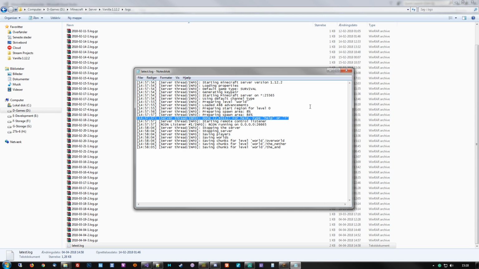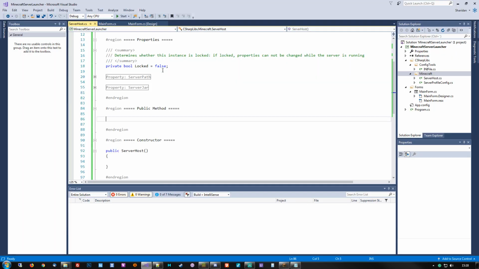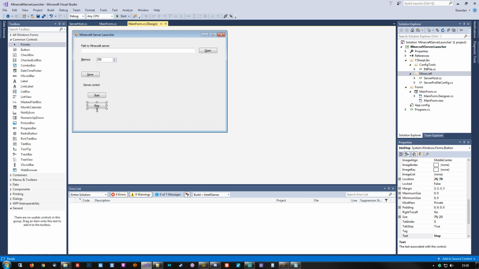The reason I want to stuff that into an event is so that I down the line can put something in here that, for example, disables the start button right when you click it, keeps it disabled, leaves the stop button disabled, and only enables the stop button once that particular one line has been caught by the output handler. I could also put up some red, yellow, and green icons on here indicating startup status of the server. We could do a lot of different things, but it's something that I want to put in there.